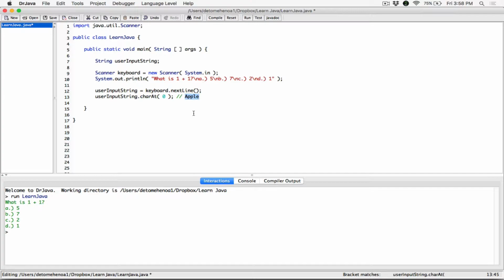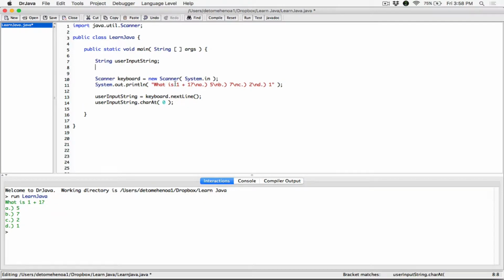If the person typed only the string A, well, it looks like a character, but it's going to be stored as a string. So if the person types A, we are grabbing that A as a character. So this charAt method over here is going to return a character. And when it's returning a character, we need a place to store it. So I'm going to come up here and declare a character variable.